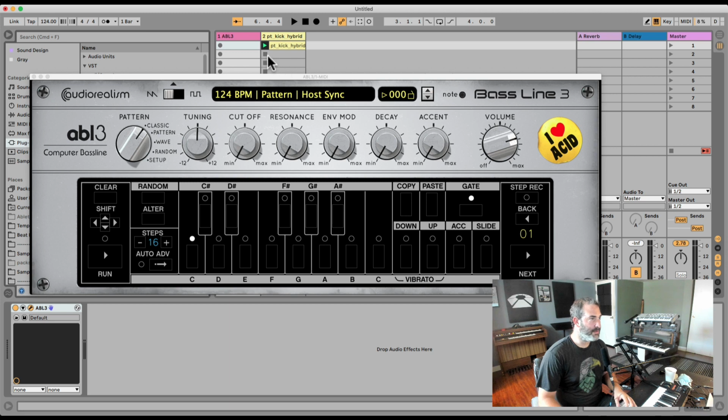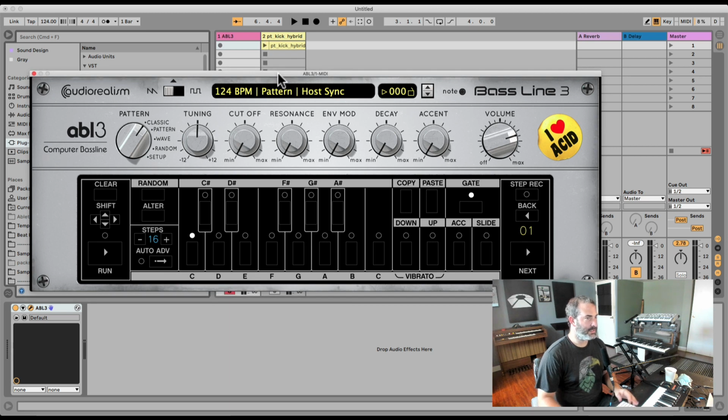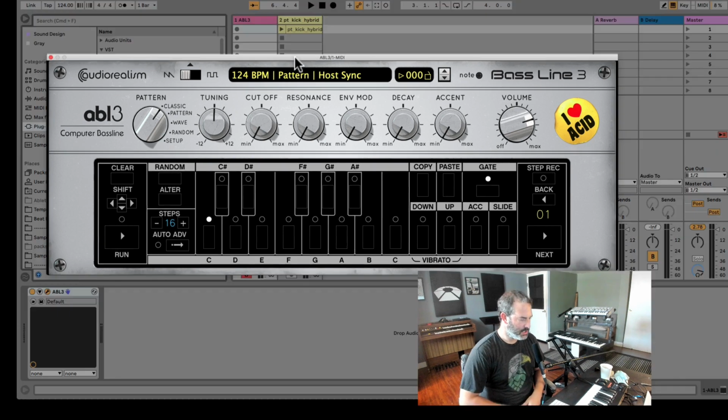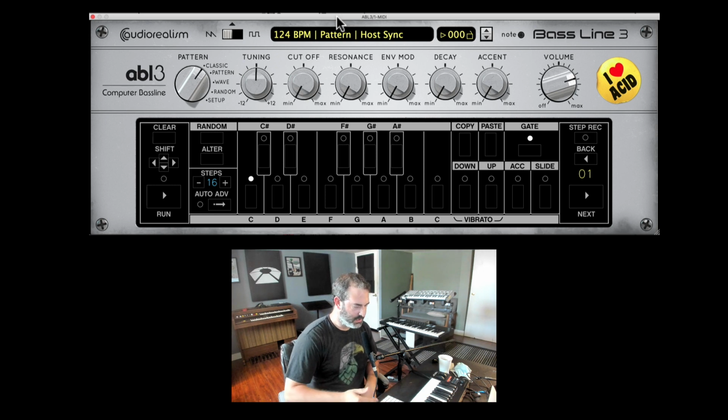Okay, so I have it loaded up in Ableton here, and this is just the default patch. Now you can click one of the keys on your MIDI controller and it's going to trigger the pattern. As you can see here, whenever I click a different note, it triggers a different pattern. So you have as many patterns as you have keys, and you can trigger them. Sweet. We can also hit the spacebar on your DAW. I'm using Ableton, and it also just starts.